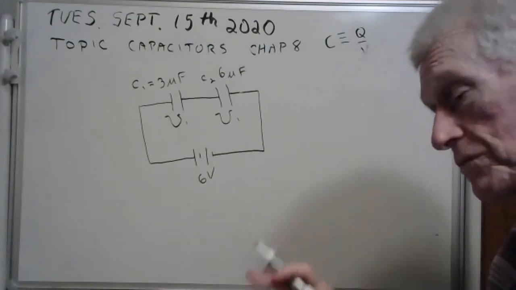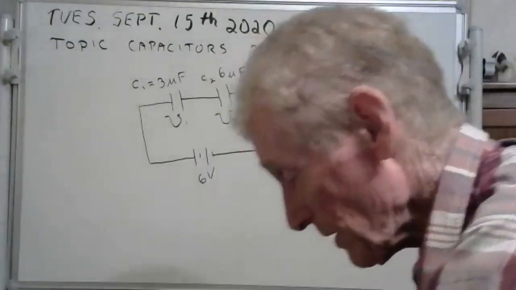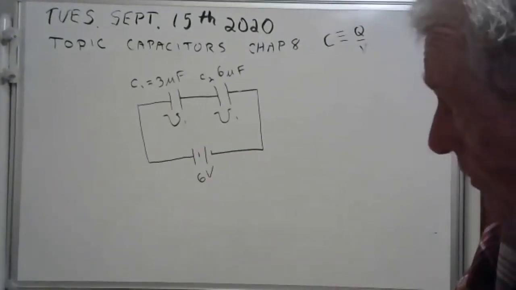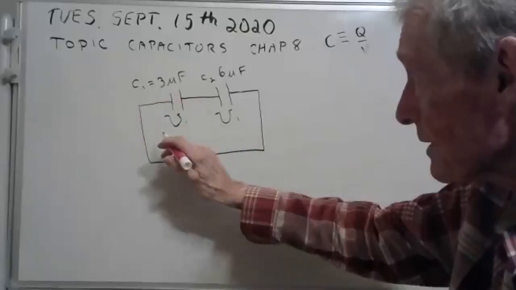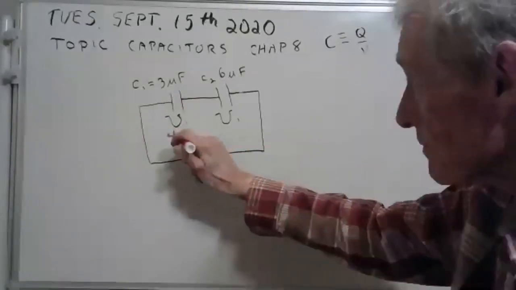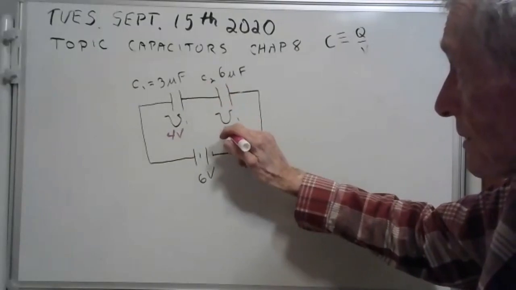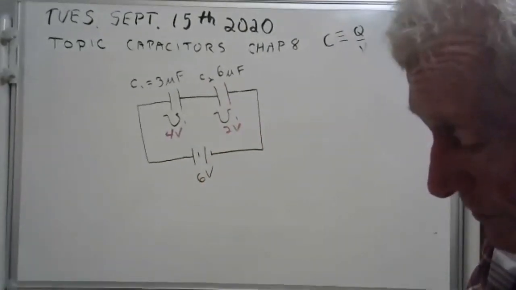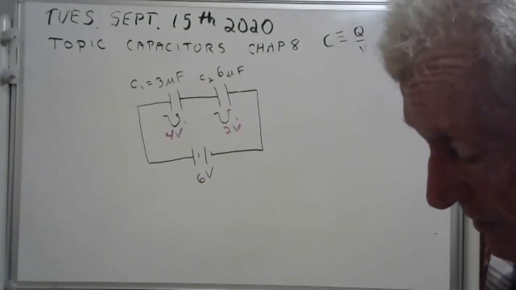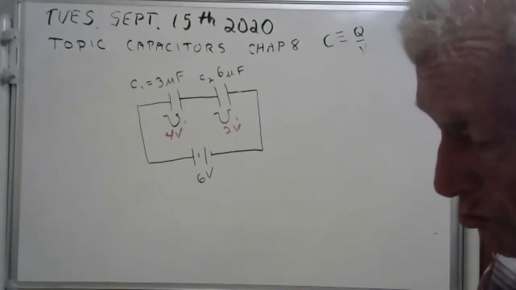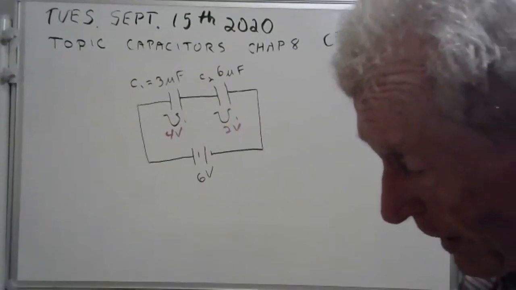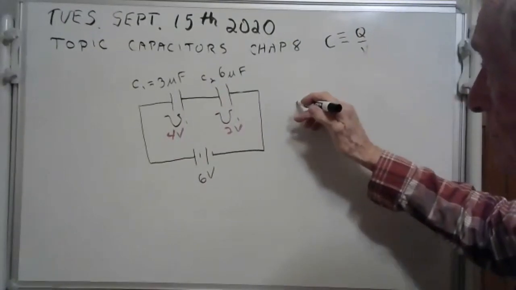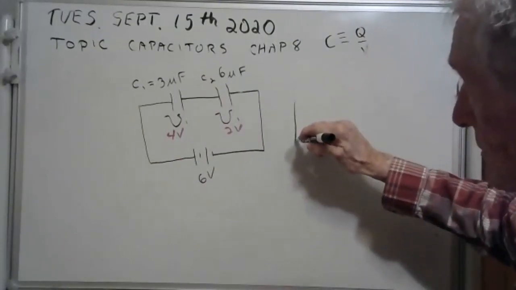The thing is, we did this problem earlier tonight, and if you took notes, you'll remember what those voltages were. Do you remember the little guy got the 4 volts and the big one got the 2 volts and they added up to 6 volts? We did that, didn't we? If you forgot, we'll go over it again. See, there's an equivalent circuit that looks like this.